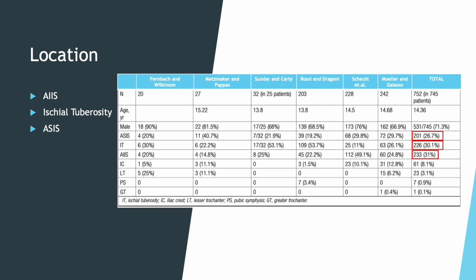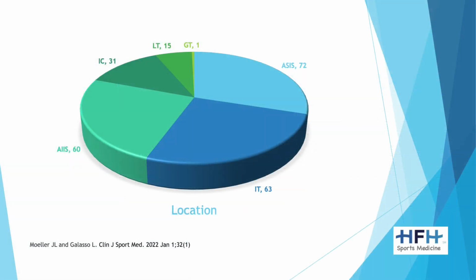Ours was the first report of a greater tuberosity avulsion, and this was due to sport in an 11-year-old who was injured during a skateboard fall. It took 10 days from the injury to presentation and 24 days of treatment for that athlete to improve. When you look at the data, again, from the cohort that we reported on, you'll see that the anterior superior iliac spine was the most common area injured, with anterior inferior iliac spine and ischial tuberosity being roughly equal at about 25% of the cases each.